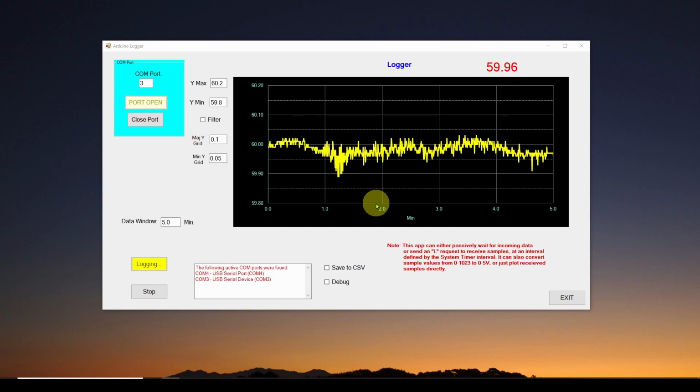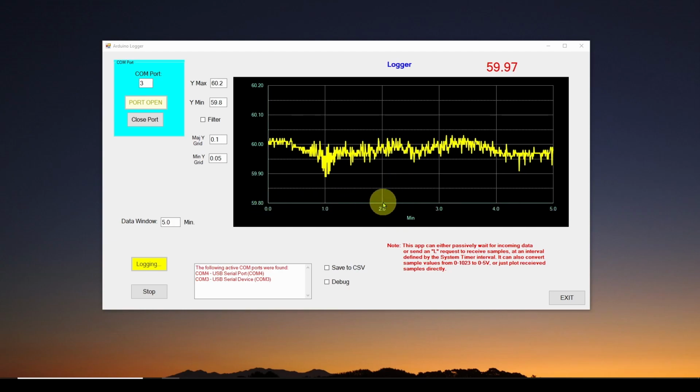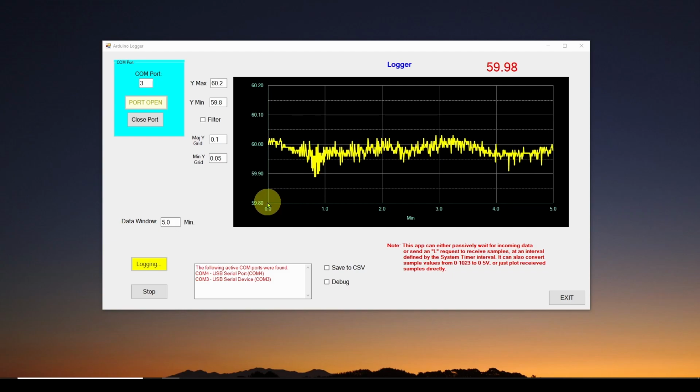Now, one of the challenges we're going to have here may not be intuitively obvious at the outset: we're going to have to figure out how to deal with this X or time axis. We have a bunch of choices, so we have to decide how we want to do it. One option is to assign, for each sample coming from the Arduino, a calendar date and time, if we are concerned about when each sample came in, what the day and the time were.